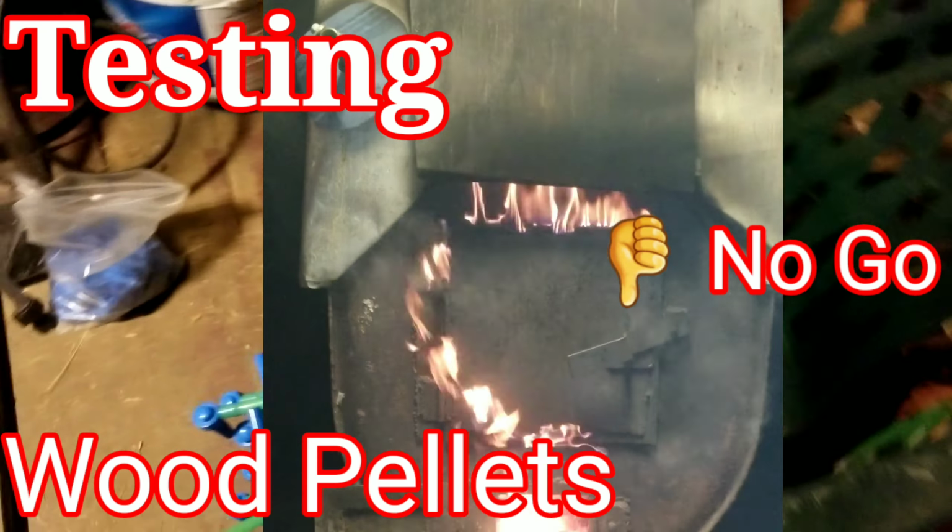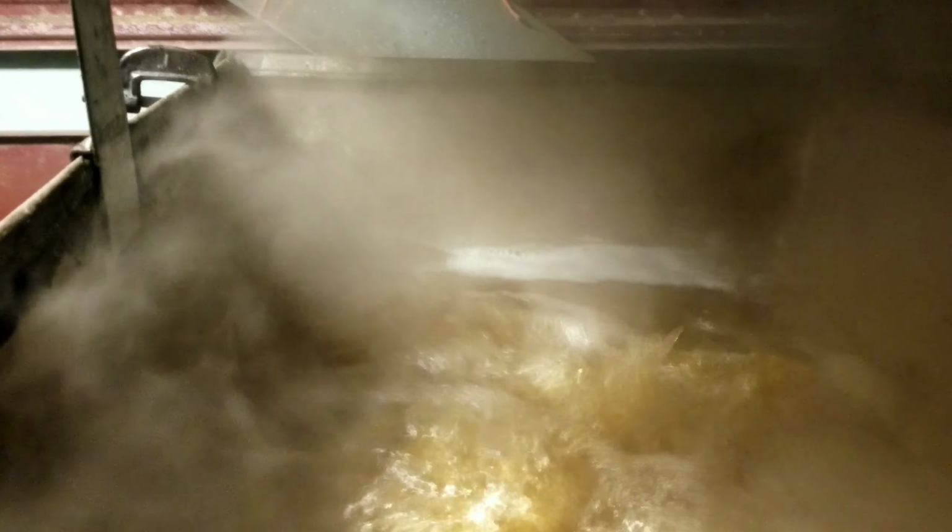Well, there's 50 taps ready to go. And this pan is about half empty. So we're moving right along.